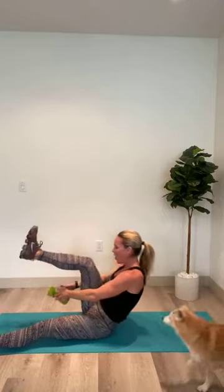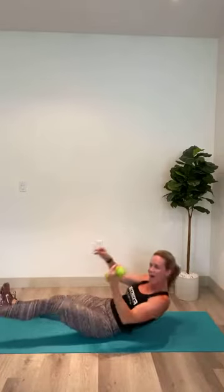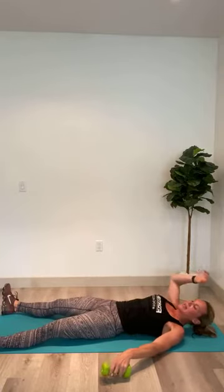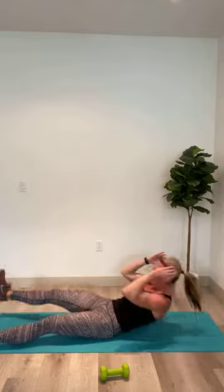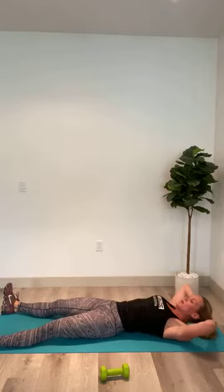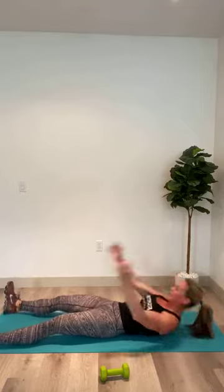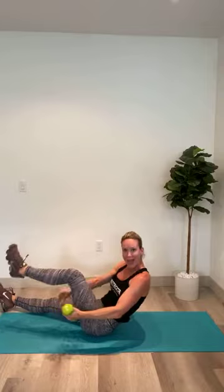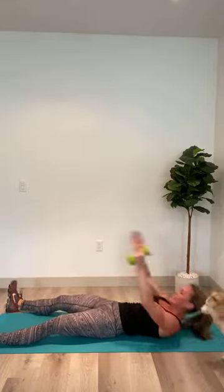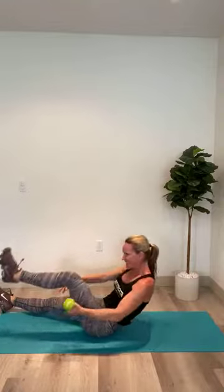Come on, all the way up, all the way down. Woo-hoo! So if you don't have a weight, you guys, you can either just take the hands and clap it under like this, or you can come on up and you can add a twist, bringing your opposite elbow across to the knee. Get up there, come on, up, tap, maybe using that weight, coming up to pass, all the way down, all the way up, keep going, keep going. Woo!